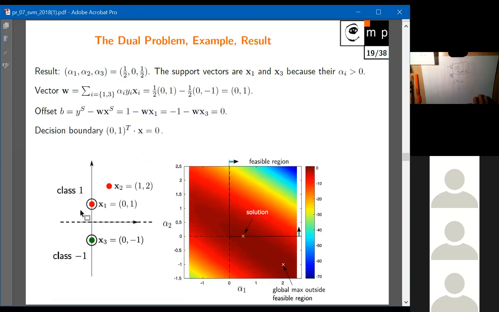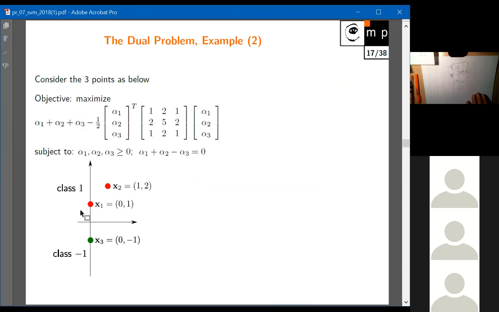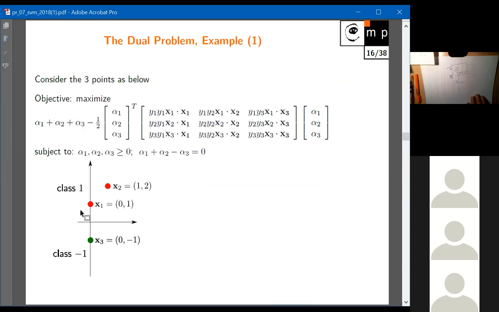Okay, so maybe one property that we notice in this example is that our information in the training set is in the form of a vector of observations, xi, and class yi, where i goes up to n. We have n training points. And the only thing we had to do with all the data points is to create an n times n matrix, which had the dot products.